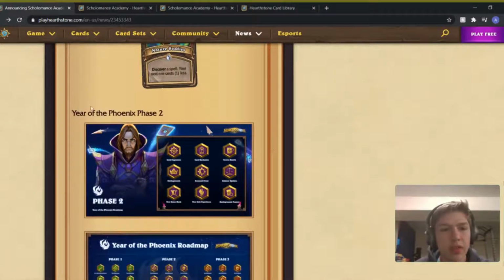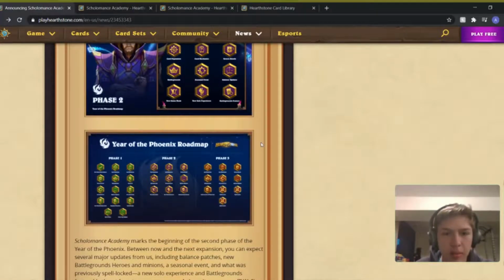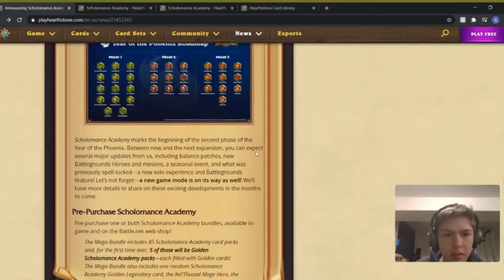And then Year of the Phoenix Phase 2. I guess they're saying that they're doing what they promised to do. New game mode. Okay, let me see what this says real quick. Expect several major updates, balance patches, new Battlegrounds heroes.